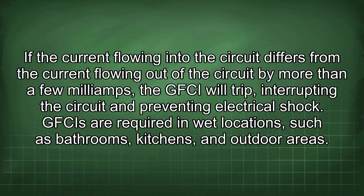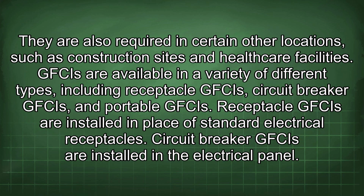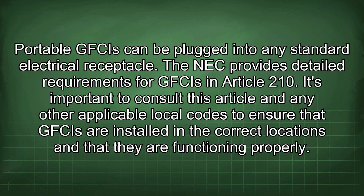GFCIs are required in wet locations such as bathrooms, kitchens, and outdoor areas. They are also required in certain other locations such as construction sites and healthcare facilities. GFCIs are available in a variety of different types, including receptacle GFCIs, circuit breaker GFCIs, and portable GFCIs. Receptacle GFCIs are installed in place of standard electrical receptacles. Circuit breaker GFCIs are installed in the electrical panel. Portable GFCIs can be plugged into any standard electrical receptacle.